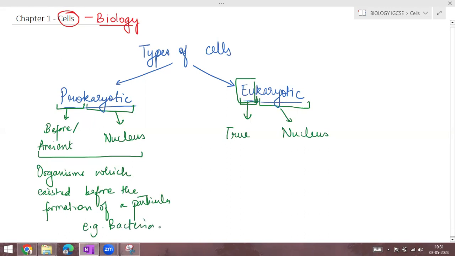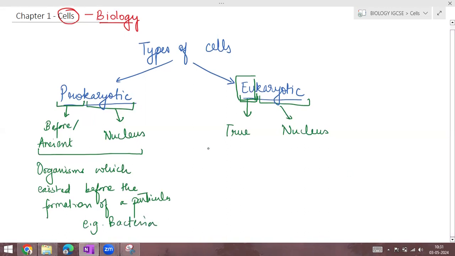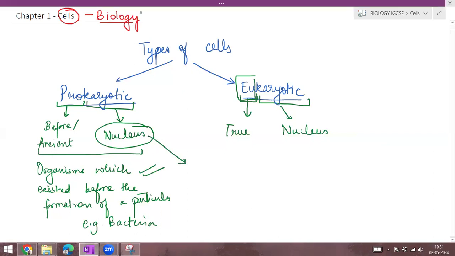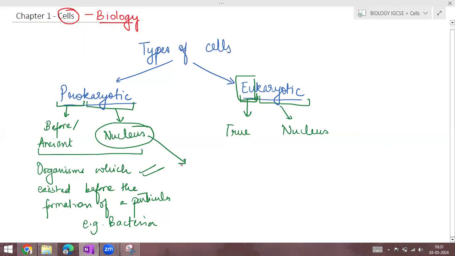Now, the thing that you would like to know is, when we look more into the nucleus, then you will understand this prokaryotic thing. For now, you understand that this nucleus is a container. Think of it as a container, and the container contains a molecule which is known as genetic material.